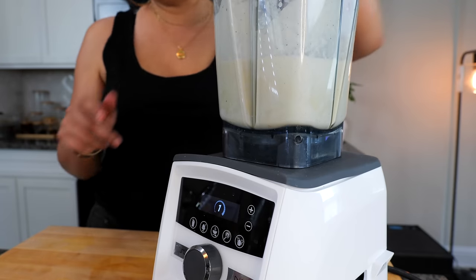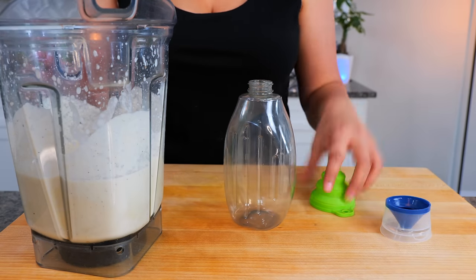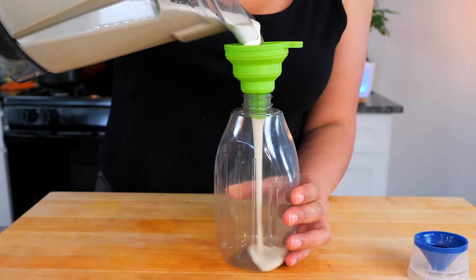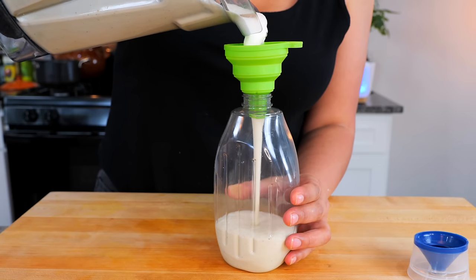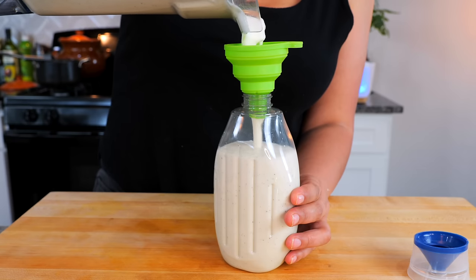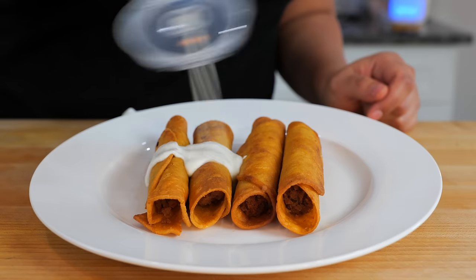And boom, done. Friends, I'm repurposing my mayonnaise little squeezer bottle, and I'm just gonna pour this saucy sauce right on in. If you're gonna need this sauce a little bit longer, go ahead and add half a tablespoon of white vinegar, and it'll help you keep it a little bit longer.